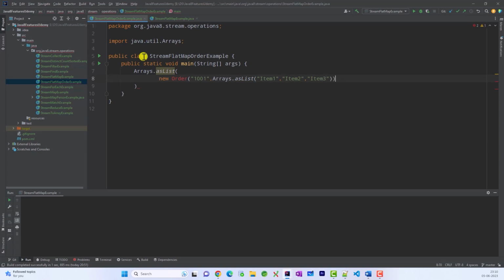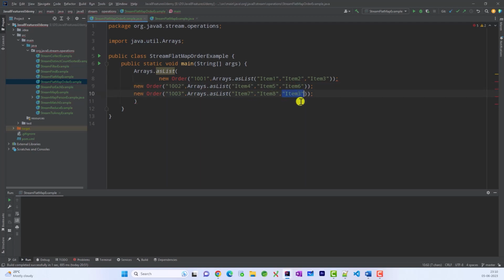Then let me create two more Order objects. Let's say order IDs are 1002 and 1003, items are 4, 5 and 6. Here, let's say only 7 and 8.